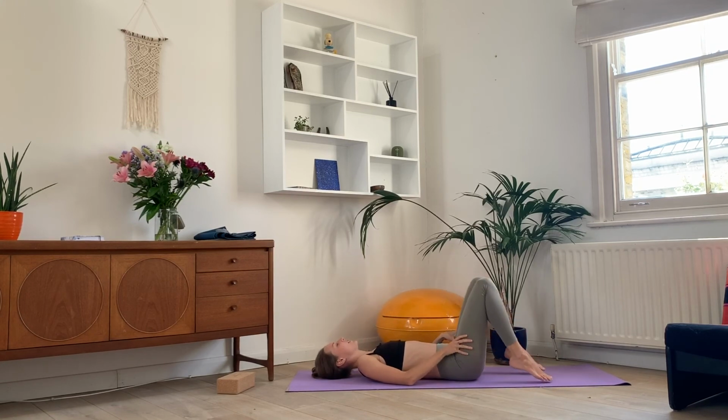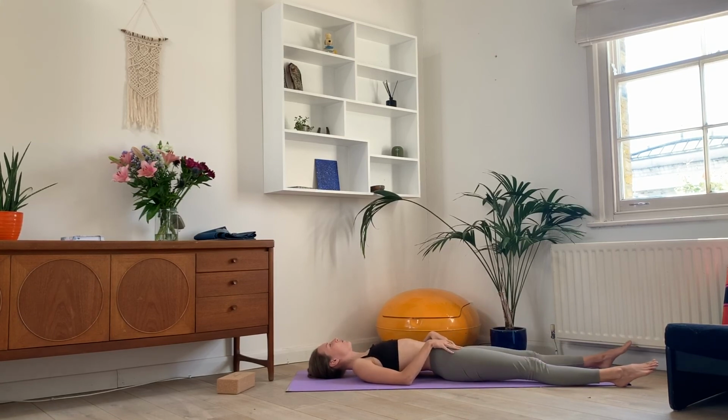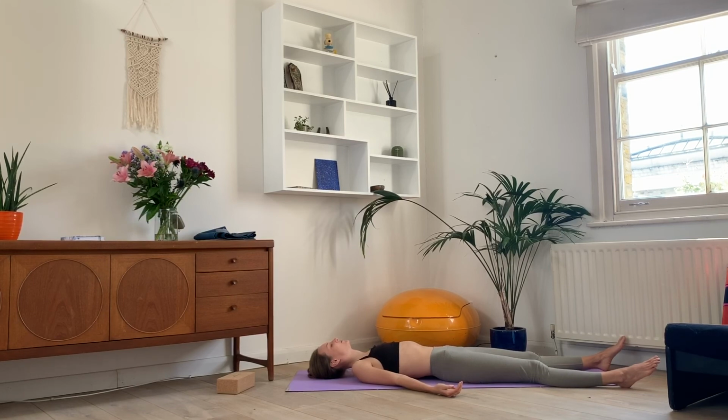And then relax down, send the legs long to the front of the mat, to the corners of the mat. Bring the arms on the sides of your body, palms facing up. Relax through the whole body. Let your legs be heavy on the mat, your hips, your spine, your shoulders, both arms, your head. Just allow your body that space to be flat on the mat, not doing anything. Just relaxing.